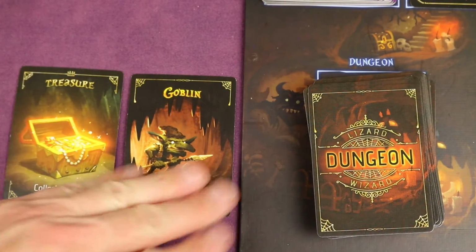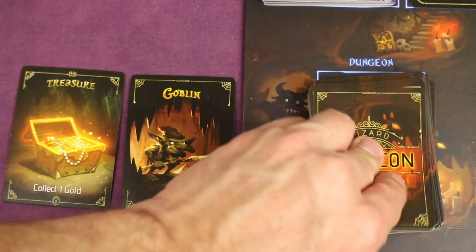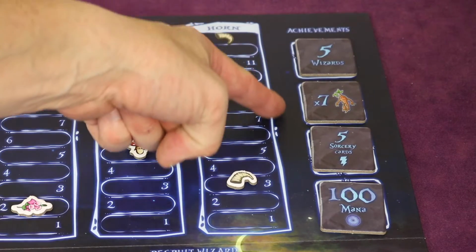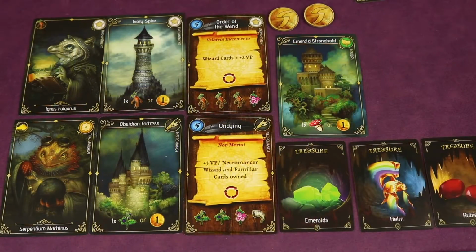Entering the dungeon allows you to press your luck to try to gain gold coins, which are points, and items. But you've got to watch out, because if you get hit twice by 2 monsters, everything goes back. And you'll be racing to be the first to get any of these achievements, which are randomized each game. So let's see if you can recruit wizards, build towers, cast spells, and enter the dungeon and have the most points in the end.